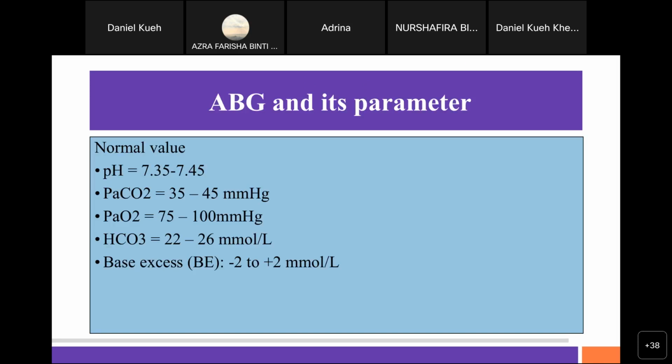On the next slide, I will explain the normal values. It is very important for you to know the normal values before you interpret. There are 5 things that I want to focus on, but mostly just 4. The very first is the pH. The second is the carbon dioxide. Third is the oxygen level, and then also the bicarbonate ion, and then the base excess.